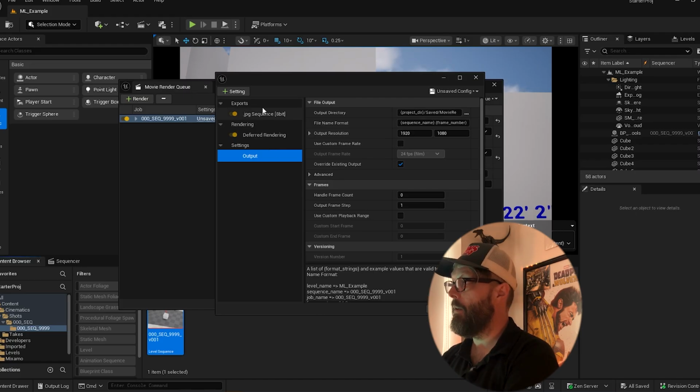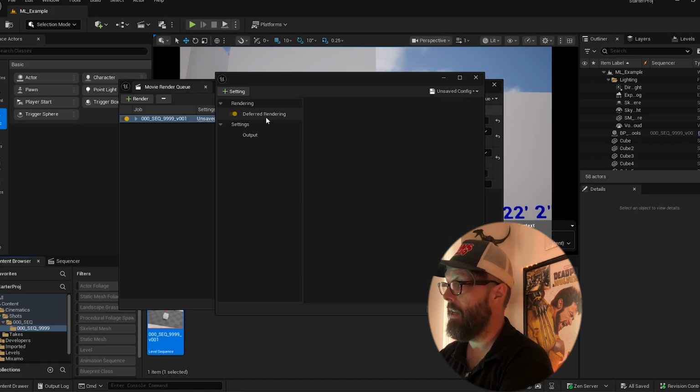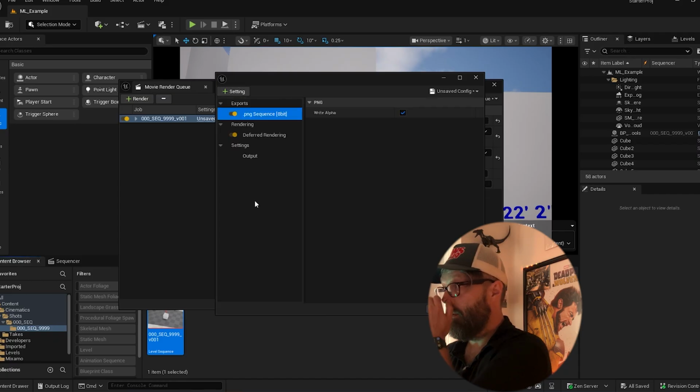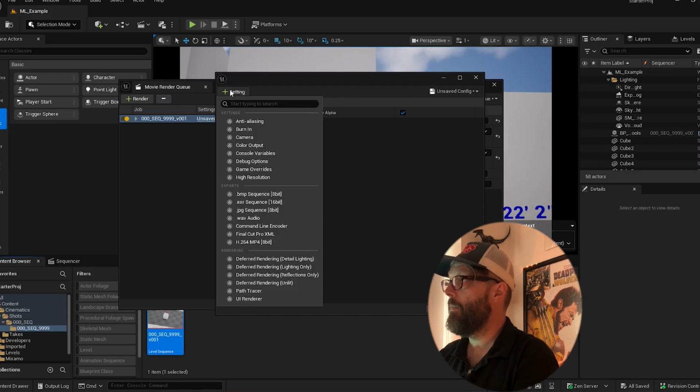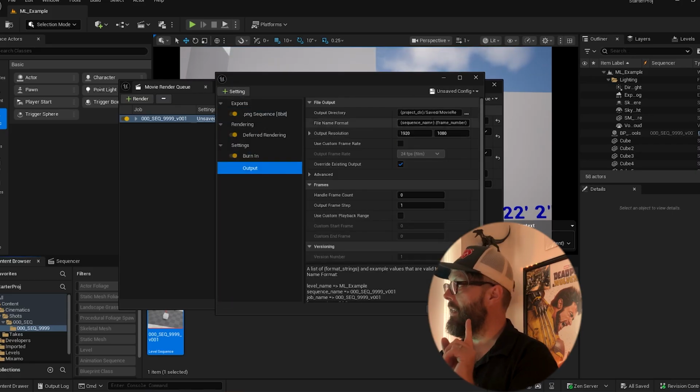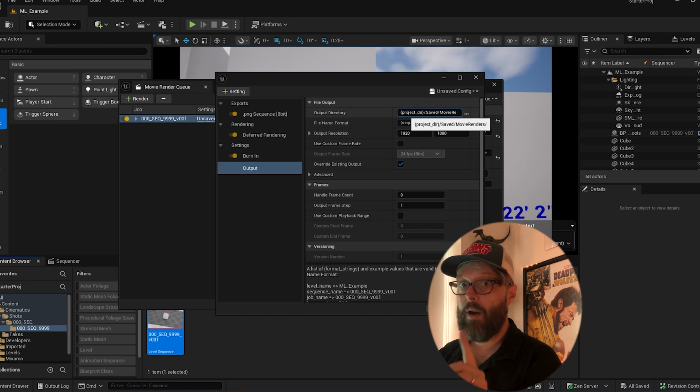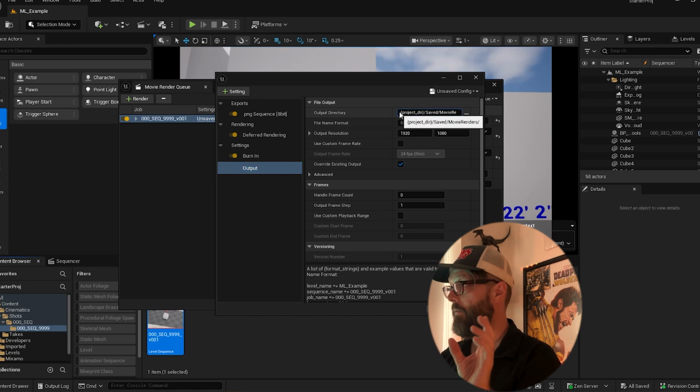So the first thing that I want to do, I want to change it from JPEG to PNG. So I'm just going to click on the JPEG setting and delete it, and then choose PNG. We can leave write alpha on. And the other thing that I'm going to do that's super important is I'm going to add a burn-in. And then I'm going to set a folder where I'm going to save the renders.